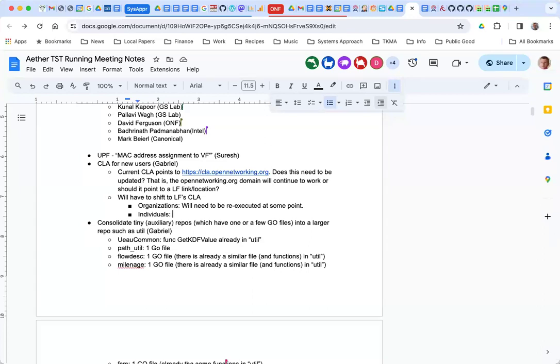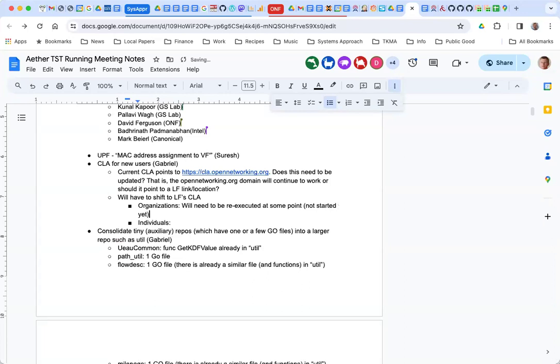So this needs to get started. All the people contributing under an organization will need that organization to execute an organizational CLA, presumably. And that has not started yet. And then for individuals, my expectation would be that they would just be asked, through the click-through, to sign up under the new projects so that it's all clean and there is no automatic migration from ONF to LF. That applies to both individuals and organizations, actually. Right. Okay.